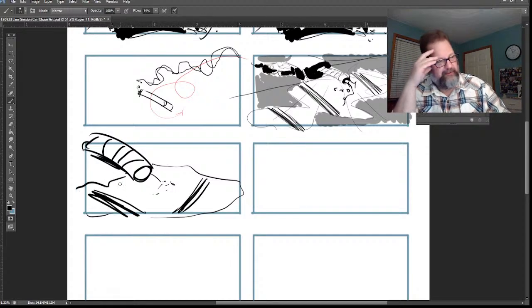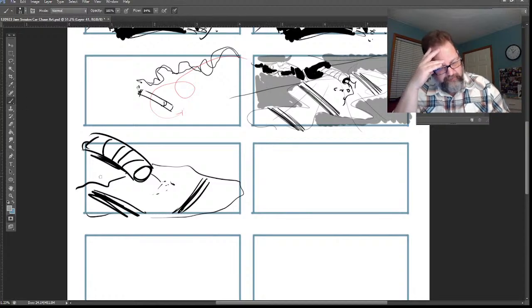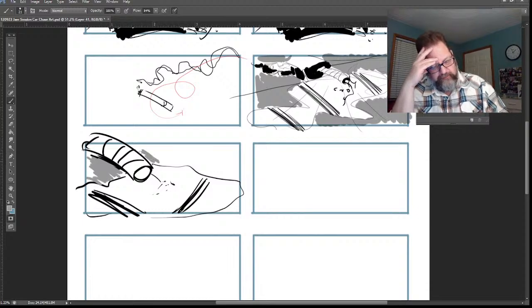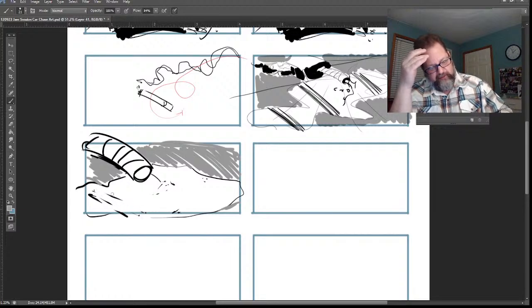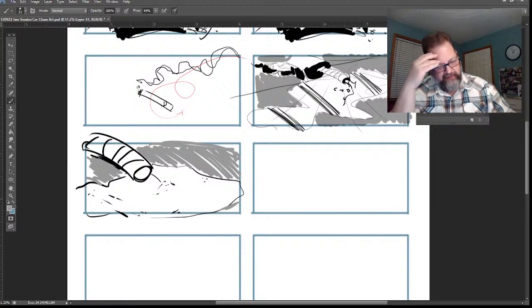In terms of what we're doing, that cigarette is ready to hit, so let's get that in there real quick. And then show that. Remember, your rough storyboards are just roughly trying to get this stuff knocked out. I'm not looking for perfection here. We're just trying to tell the story. Is there a usable story that we're getting out of this?